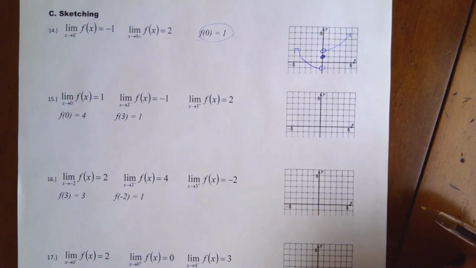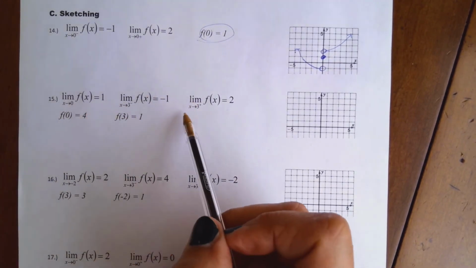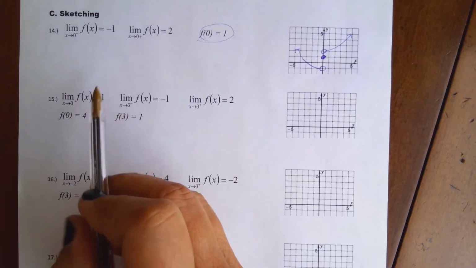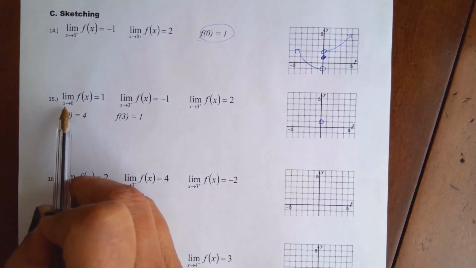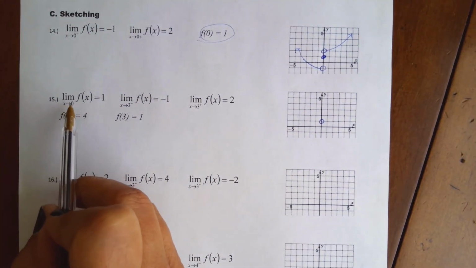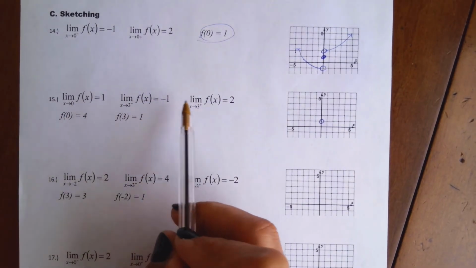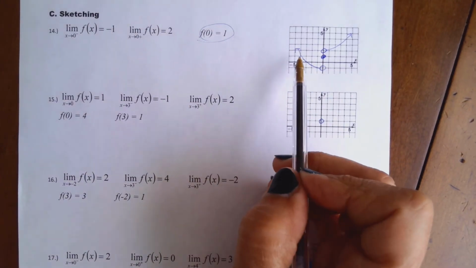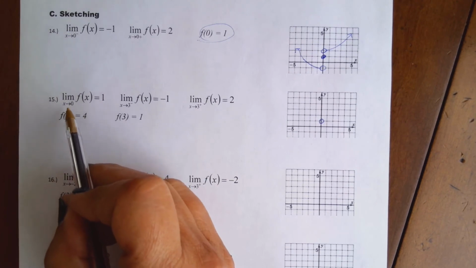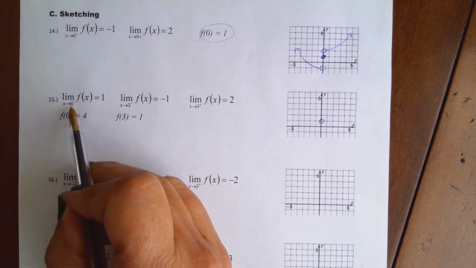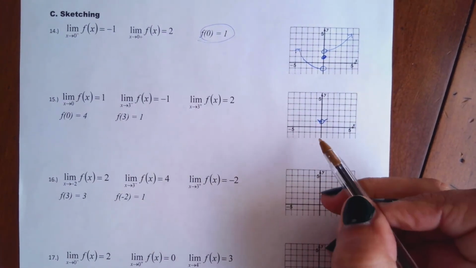All right, so let's look at number 15. This one I did the function values first. Let's say I do the limits first. It doesn't really matter. Limits are open circles. So I'm going to go to 0, 1 and put an open circle. And this says the limit as x approaches 0. So what does that mean? Both sides are going to approach 1. So because I have other limits here, I don't want to make my lines so long. I knew this was the only limit, so I kind of did that. So what I'm going to do here is on both sides of 1, from the left and the right, I have to be approaching that. So I'm just going to do that because I don't know what else is going on yet.